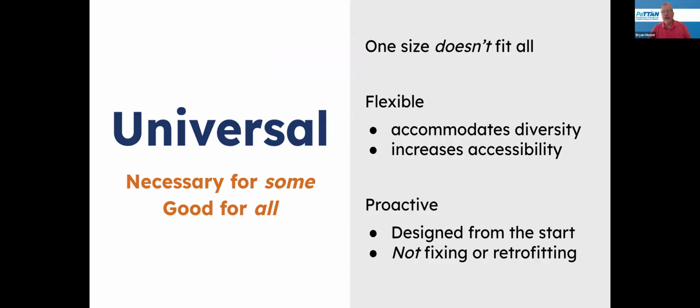So that's all the concept behind universal design. When we look at the word universal, what does universal mean? We know that one size doesn't fit all. If something is universal design, it should be flexible to accommodate the diversity of its users. The design is flexible and may increase accessibility. And it is designed from the beginning. It isn't an afterthought. Start from the start, and we don't need to go back and fix it.